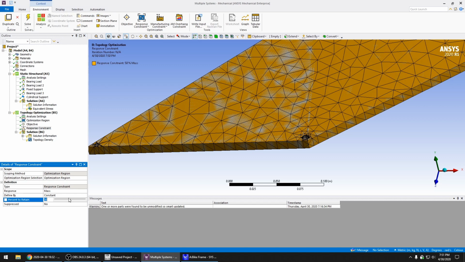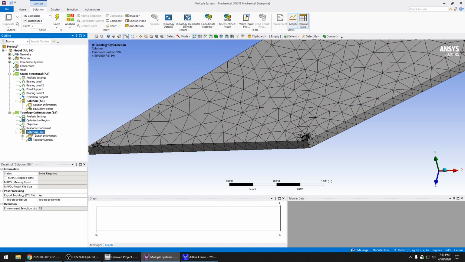It's just like I said earlier, if you're going to do a calculus optimization problem, the value that we're trying to optimize here is the strength of the frame, or rather the stiffness of it based on our load case, while we are trying to minimize the mass. Obviously, we want the strongest frame possible while keeping the lowest weight. So that's what the 50% represents. So basically, the main takeaway here is the percent of mass to retain slider is your adjustment for changing the result of the mass optimizer.